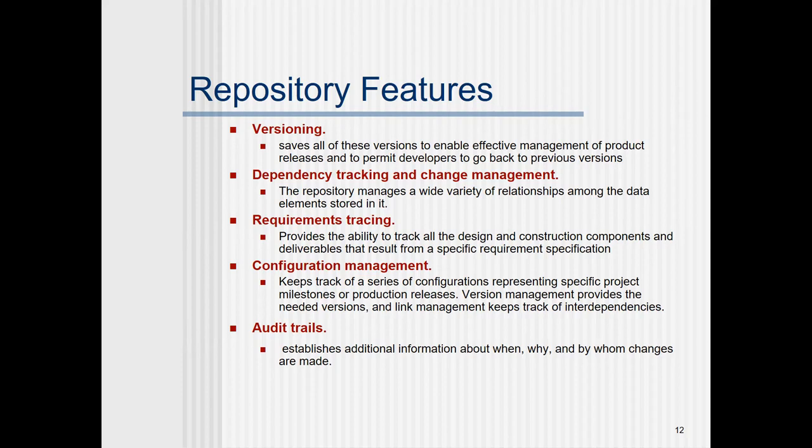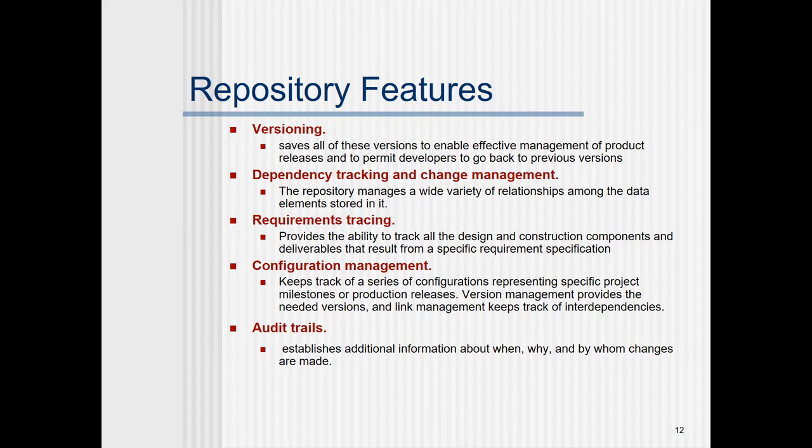Then configuration management keeps track of a series of configurations representing specific project milestones or product releases. Version management provides the needed versions, and link management keeps track of interdependencies. So overall we are going to take configuration management into consideration, not only in terms of the hardware component, not only in terms of software components. We are going to take care of the version management. We are going to take care of milestones. We are going to take care of the set of links that are going to emerge out of it in terms of interdependencies. Everything we are going to consider as a result of configuration management. Overall configuration management, that is what we have to keep in mind.